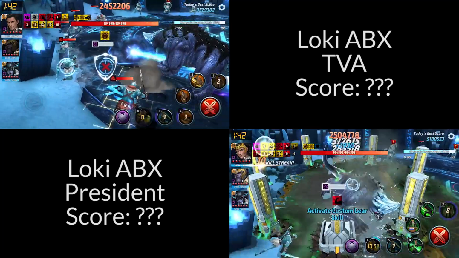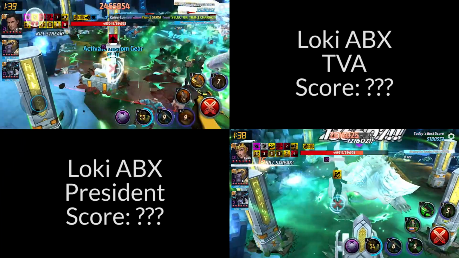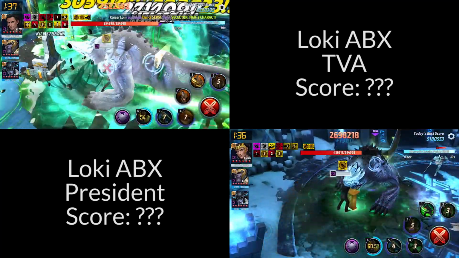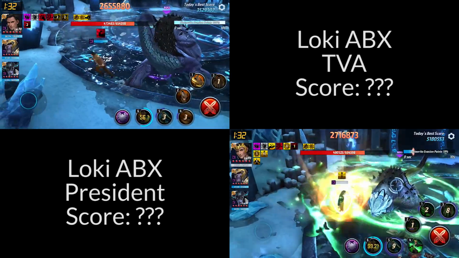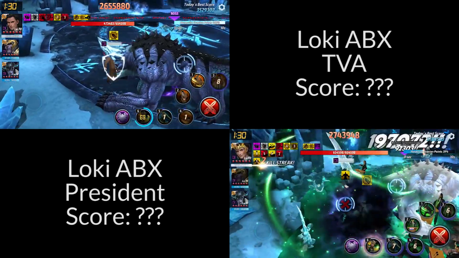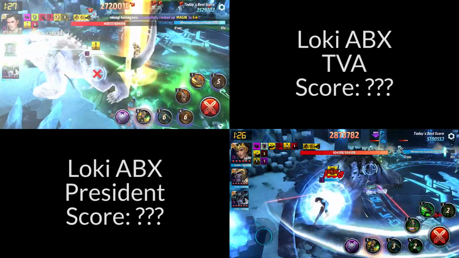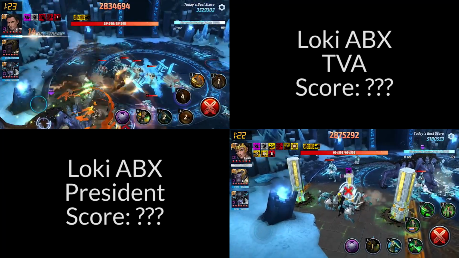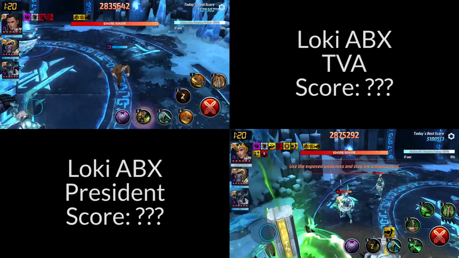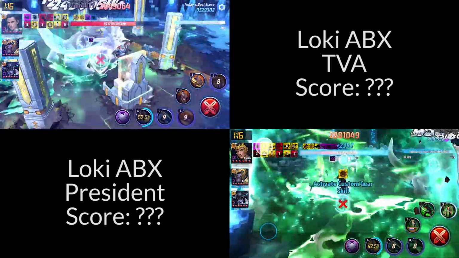I will say though that I do think that Loki will find a place in the ABX meta. I mean, considering that Captain Marvel was able to find some role in the Universal Villain ABX meta, I think Loki may have a role to play as well. He does have Burn on his kit, which is kind of the role that Captain Marvel played in Universal Villain teams. Just apply Burn so that the beast could cancel the roar. And I do think Loki hits just a lot harder than Captain Marvel does.